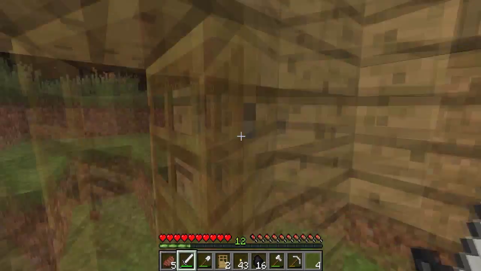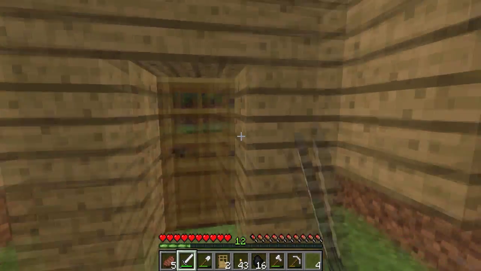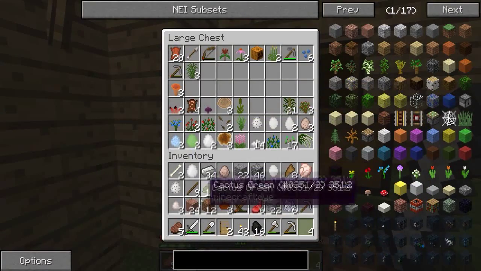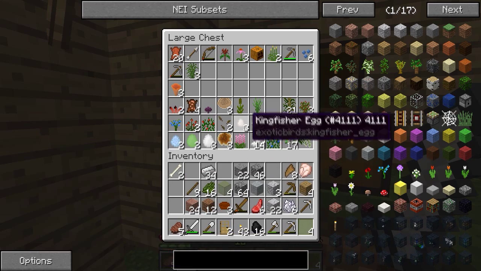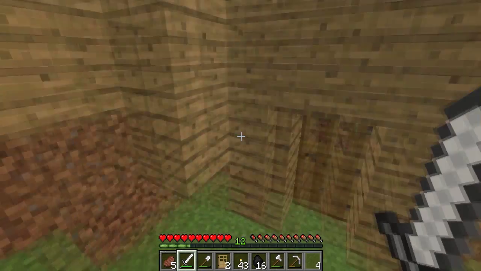Alright, so let's get home and safe, and voila. Okay. Let's do this. Oh, new egg, sweet. Let's do this. We have that one. We have that one. We have that one. We have that one. Alright, so the... Wow, I got three new kingfishers.